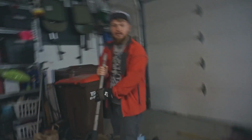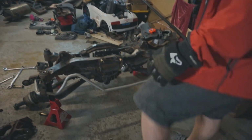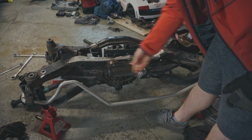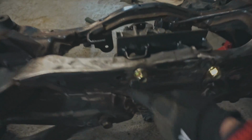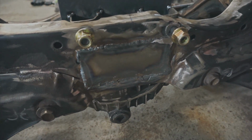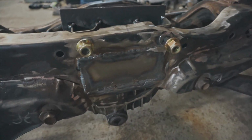On the back side, voila. No jack, and it's in there, so it's mounted for real. I mean, mounted for real, like I was saying. But I also went ahead and plated that hole that I cut out that had the original Subaru bushings in it, and it turned out pretty good.